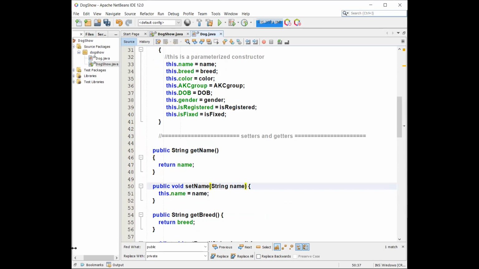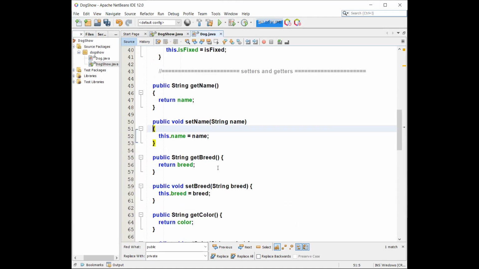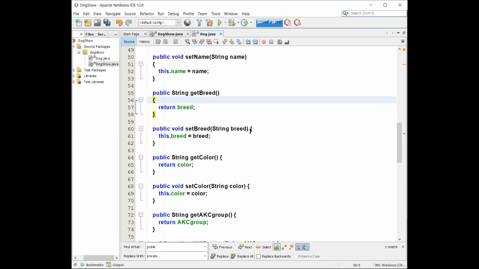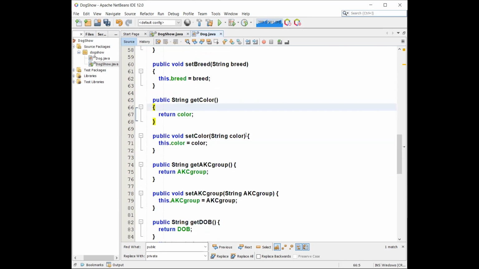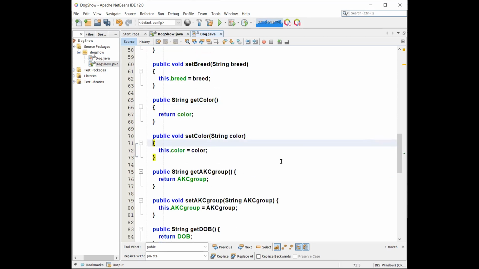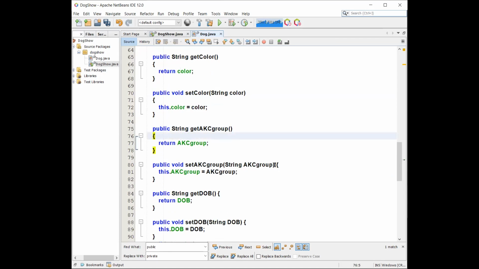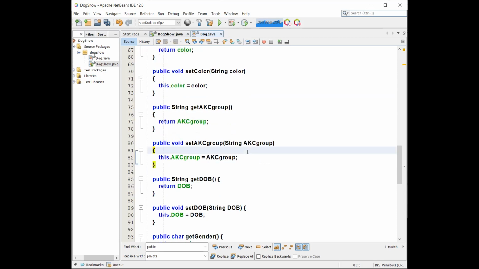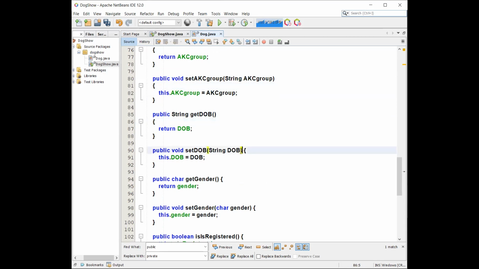Okay, you'll see there's a difference. Setters are void and getters have a data type. So we just come down. And again, in Doug's world, we always line up our braces so that they look pretty. And we know when something's inside of something else.